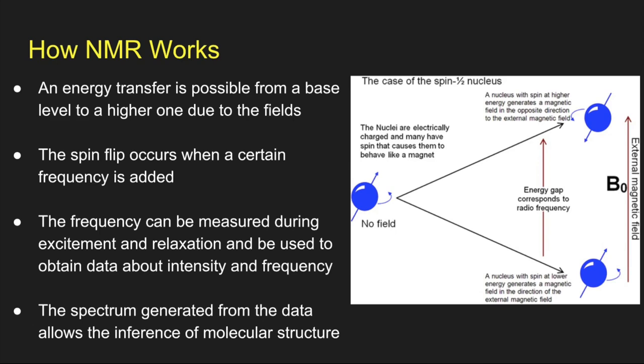When the nucleus spins in a direction that creates a magnetic field opposite to the external magnetic field, it is at a higher energy level than when it spins and creates a magnetic field in the same direction as the external magnetic field. When the nucleus flips from the opposing direction to the same direction as the external magnetic field once radiation is added, energy is released. The energy transition corresponds to a certain radio frequency, which then reappears once again during the transition back to its original state.